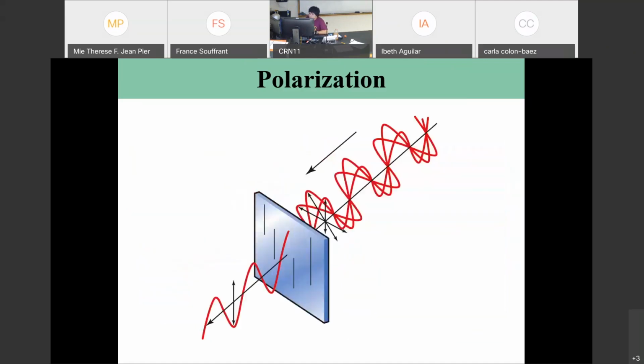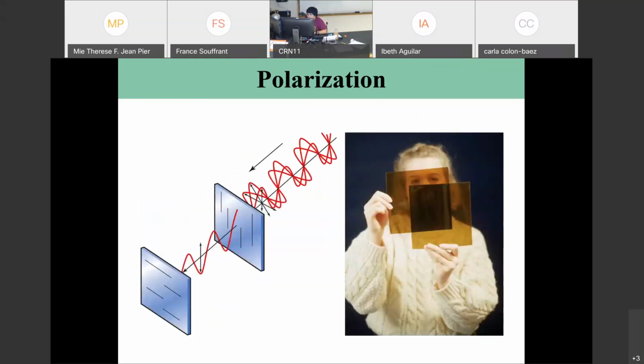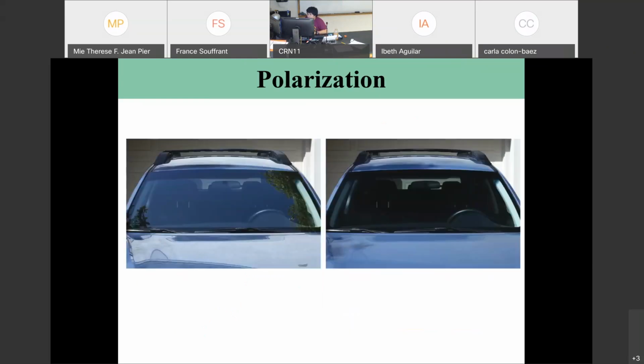So polarization is just absorbing part of the light passing through. Light polarized in a given direction passes through the Polaroid and is largely unaffected. We are going to assume that this always happens at 100% efficiency. It's not 100%. You can tell here it's not really 100%, or here, right? There's always some room for error, but that is basically the idea of polarization.